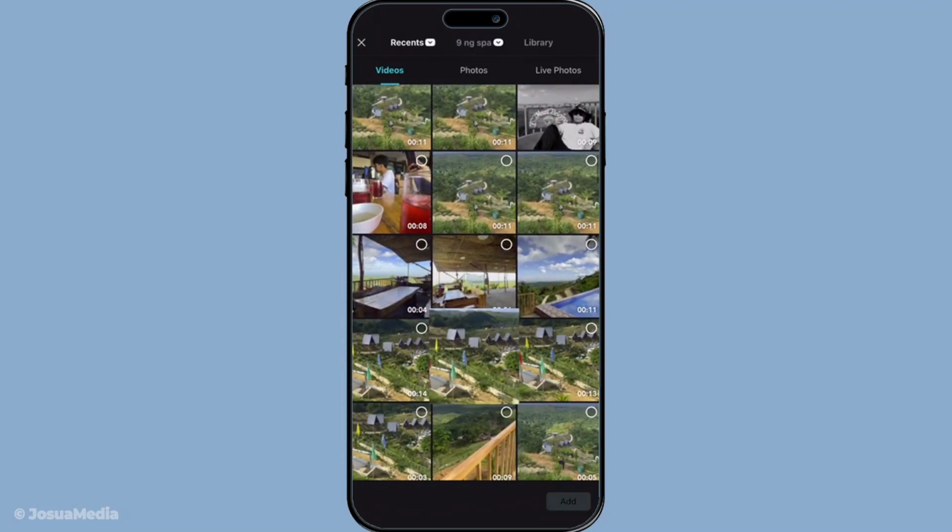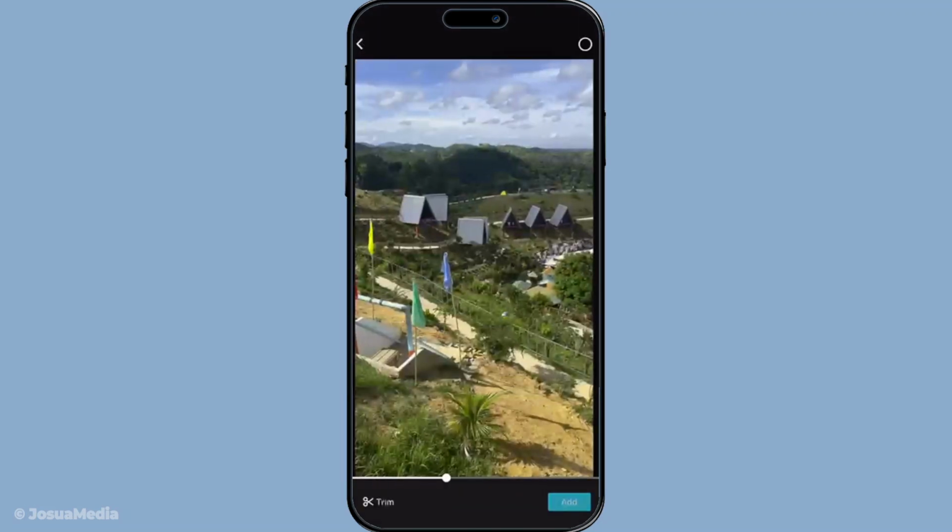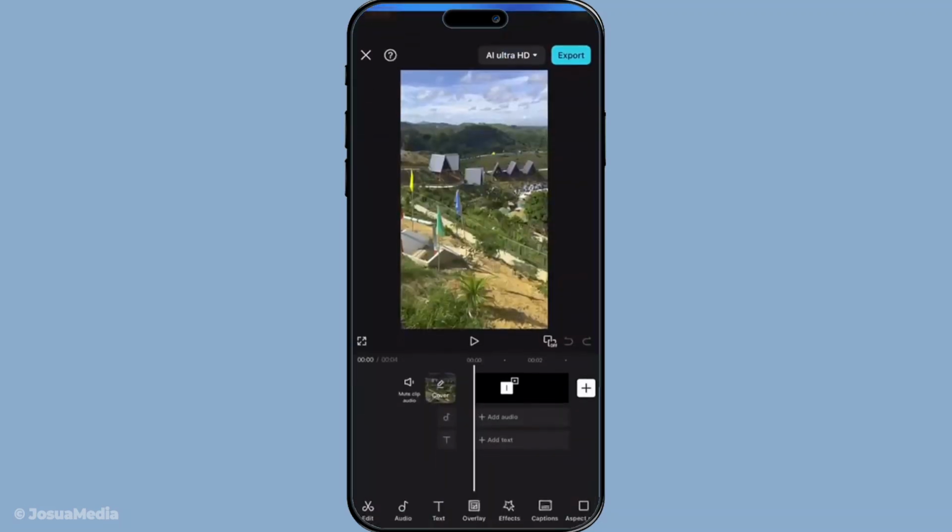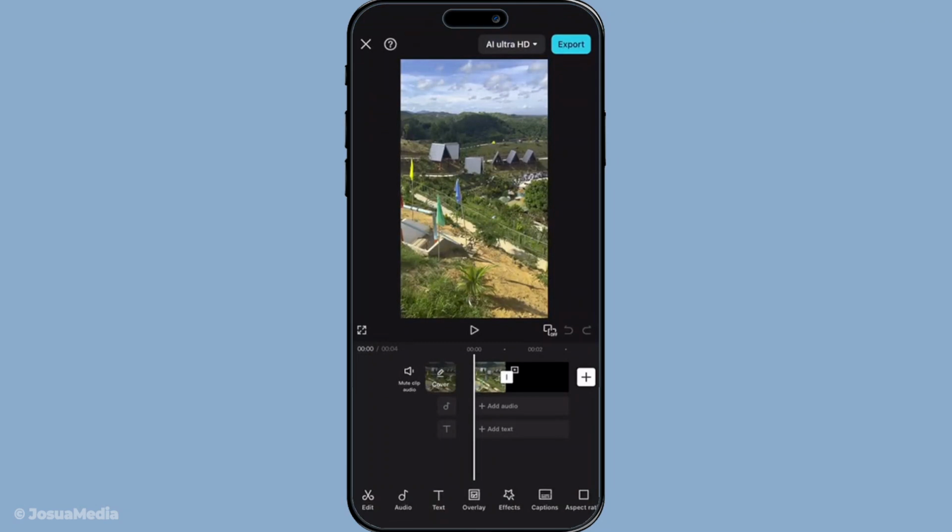Now focus your attention on the aspect ratio of your video. In Capcut, this can also be referred to as the canvas. Look for the option labelled aspect ratio and tap on it. This is where the magic happens, and you'll notice a variety of preset ratios that align with the specifications of different social media platforms. Choosing the right aspect ratio depends on where you intend to upload your video.